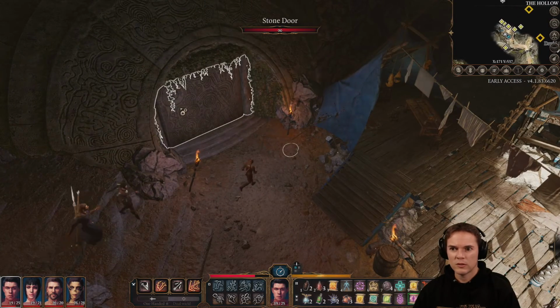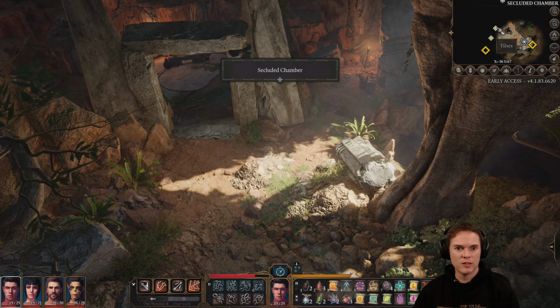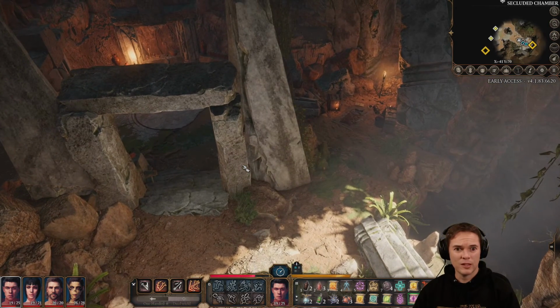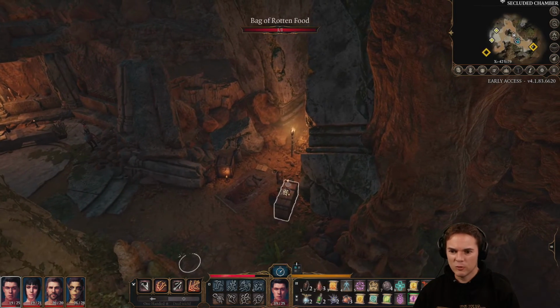Oh. A stone door. A secluded chamber. Where have we got into? Zevlor, Tilsis. Oh, well, we needed to be along here anyway, because the healer I've been sent to find is over here. The Devil You Know, an autobiography.